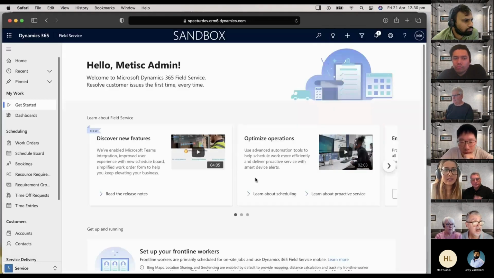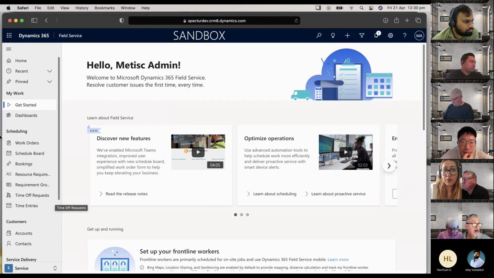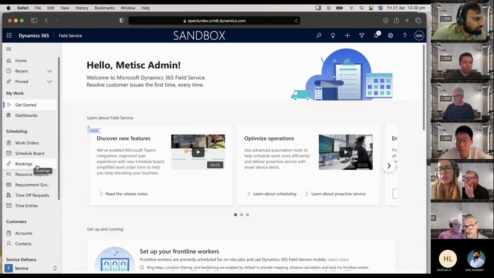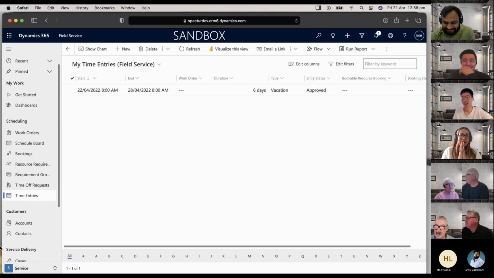Go back to the services. So we talked about how a work order can get created and how to schedule it. I showed you two ways to schedule. One is from the work order, from the book button, ribbon button, and the other one is the schedule board. Or otherwise, we can use the resource schedule optimizer that will automatically go and schedule work orders or the requirements into the resources. That's one way. And any other questions?